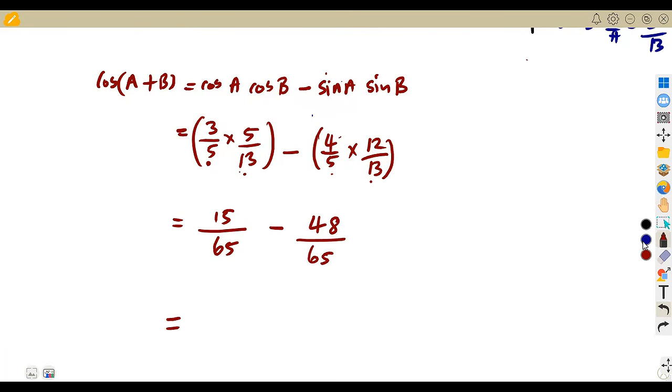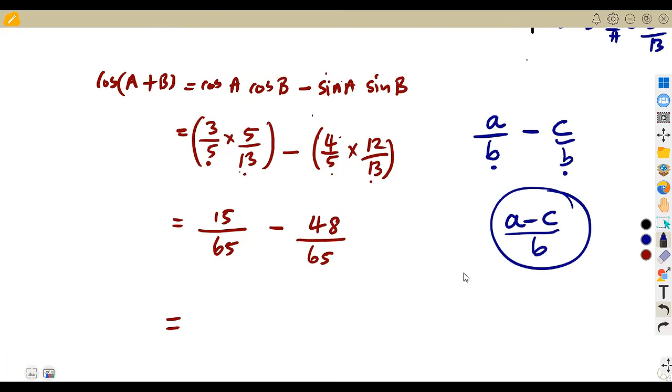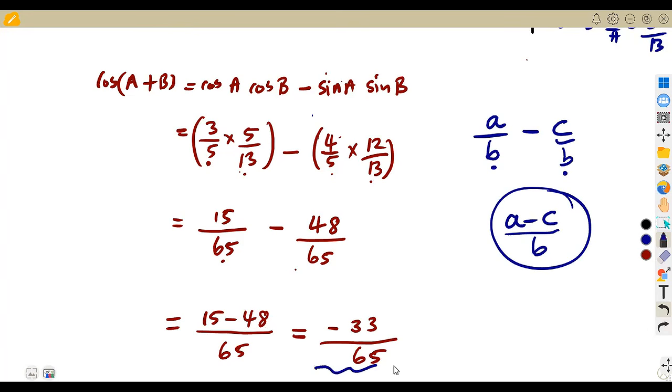Then from there, you can subtract, since the denominators here are the same. Remember the concept, if the denominators are the same, you can simply combine your numerators, A over B minus C over B, like this. If the denominators are the same, it means we're going to have A minus C over B, everything combined over a B. So meaning to say here, we are going to simply subtract 15 minus 48, everything over what? Over 65, because we've got a common denominator there. So if we subtract 15 minus 48, this is going to give us negative 33 over 65. And this cannot be reduced. We cannot reduce this value. So you just have to leave our answer like this. That is the idea there.